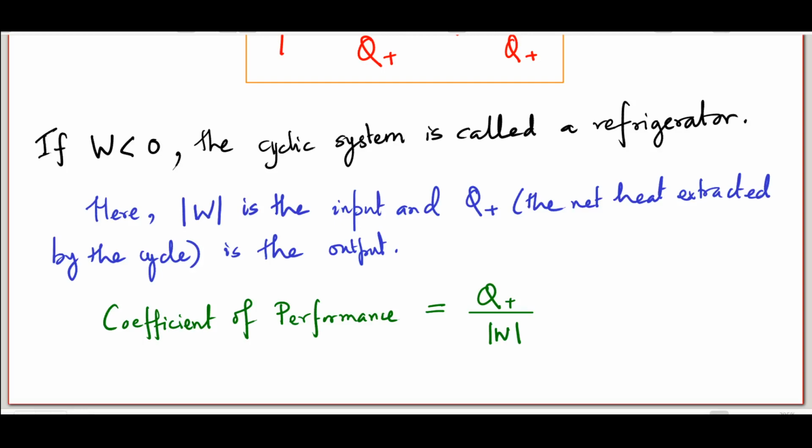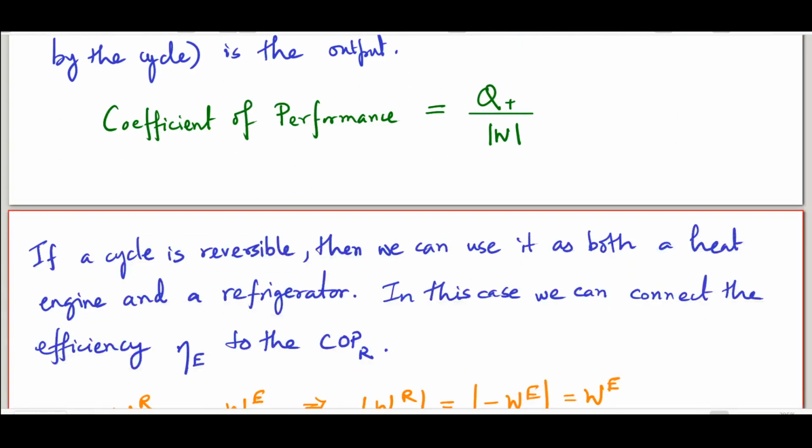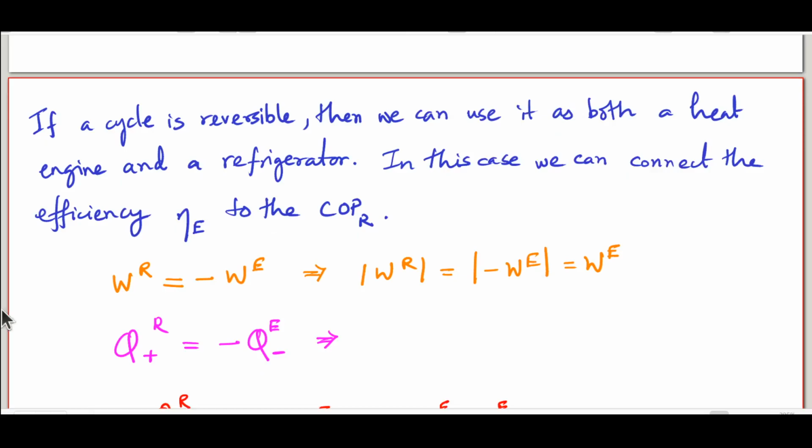That being said, for the ones which can be run in reverse, we can easily derive the relationship that I am alluding to. And for this, what we need to do is, first of all, start with a cycle which is reversible, something which can be run in reverse. We will have a lot more to say about this issue of reversibility in coming lectures. For the time being, let us just assume that a given heat engine can be run in reverse. And of course, in this case, we can use it both as a heat engine and a refrigerator.